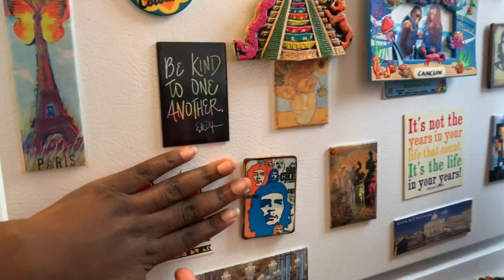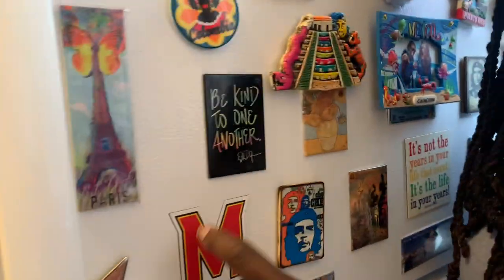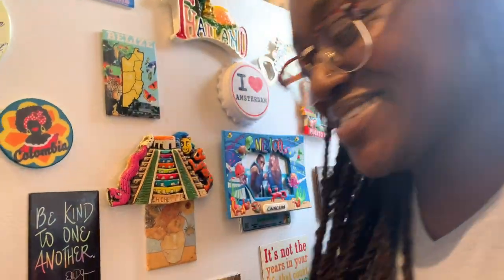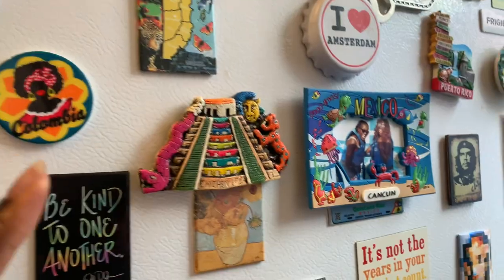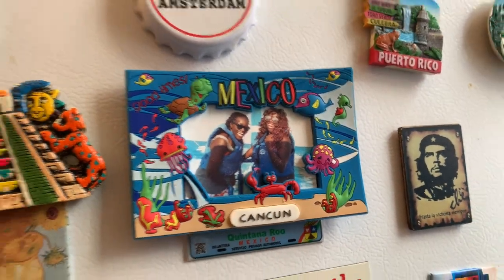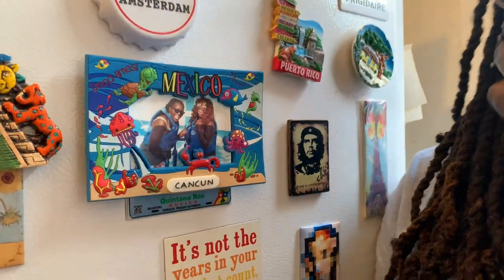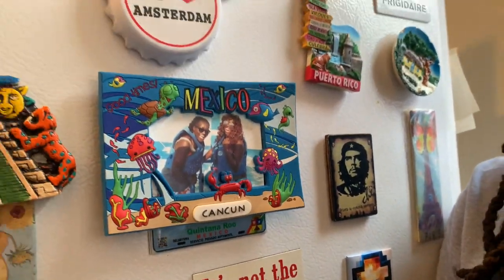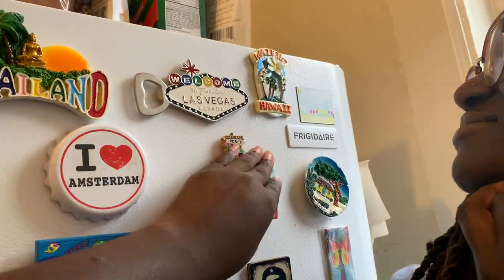Nobody cares about that magnet. I'm just saying, if anyone has been to University of Maryland, College Park, go Terps. No, thank you. Anyway, I love this picture. This is one of our favorite pictures, because it's a picture of me and C's first couples trip, before I almost died. Oh my God. We went parasailing and it was a great time. That was a scary time. And all these other magnets are just other places we've been to either together or individually.